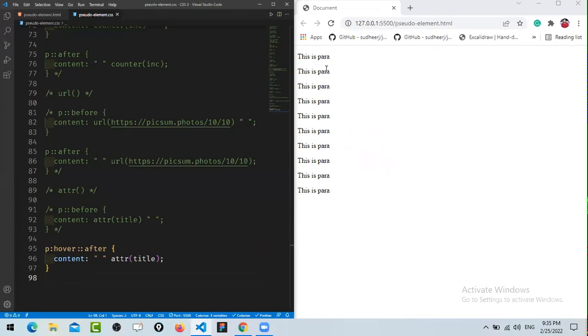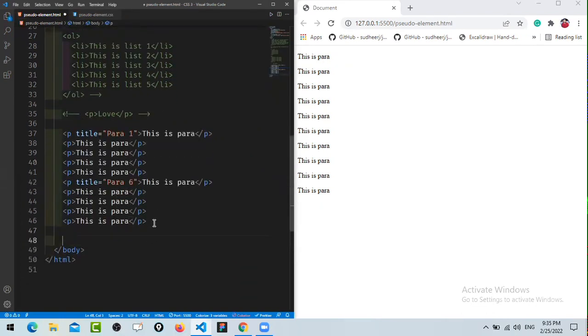Let's say you have an anchor element and in that you have some URL. So on hover, you can show that URL just next to this one, or you can display it in a new line. That also I can show you here. Let's say here you have one anchor element. Fine.